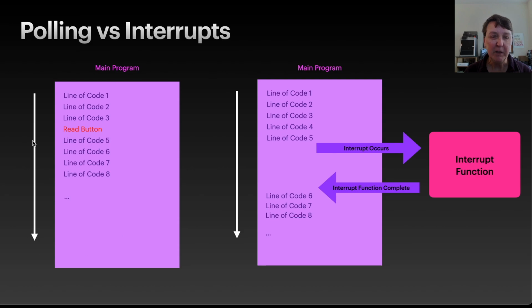So what we've been doing in our previous programs is at some point we read the button and we're sort of polling the button. In other words, we're asking the button, what state are you in now? And then we're going to have some code that says do something else depending on the state of the button. And so that's a very linear program. And the downside of that is if the program is long enough, then you might miss a button press because you're busy in some other part of the program and you don't notice that the button has been pressed because you're not at that part of the program.